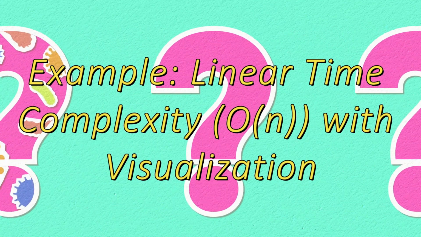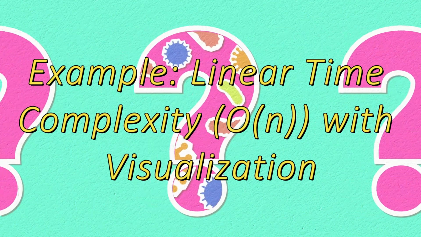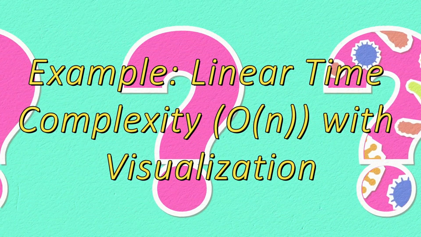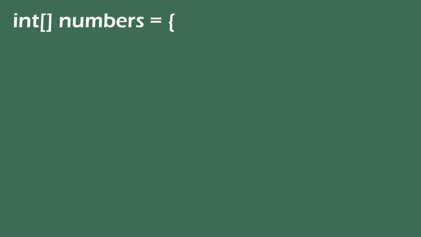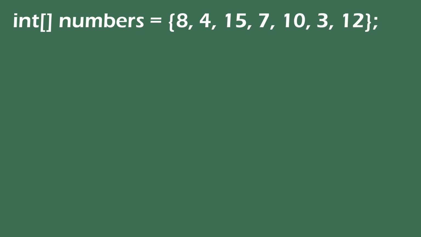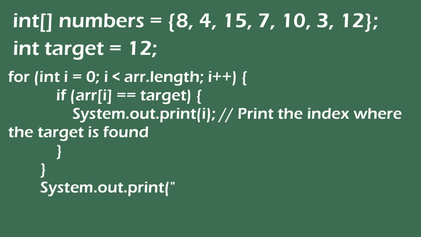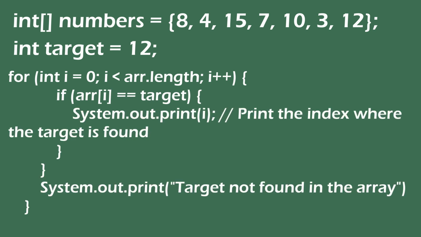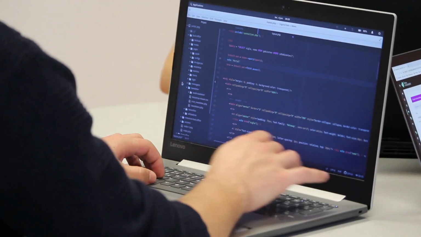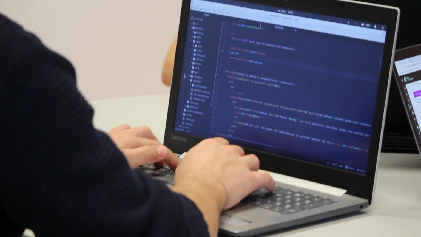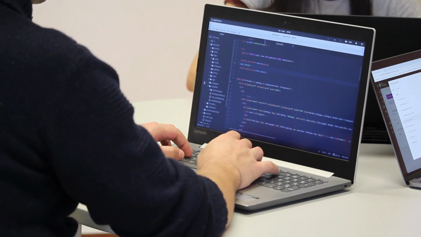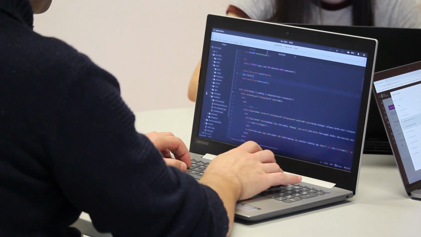To illustrate big O notation, let's consider an example using linear time complexity, O(n). Imagine we have an unsorted list of numbers and we want to find a specific number in the list. In the worst case scenario, we might have to go through every element one by one until we find the number. The time it takes to complete this task grows linearly with the size of the list. Big O notation is a powerful tool for assessing the efficiency of algorithms and making informed decisions in programming.